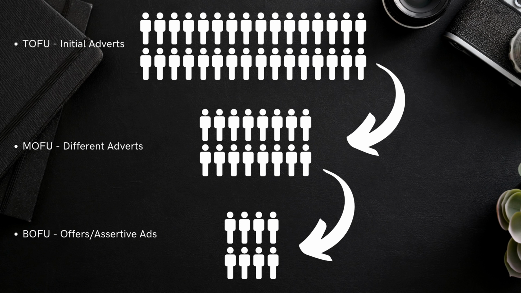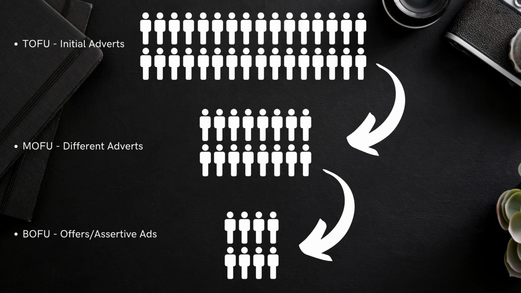Once they've seen that ad set, so that's for the second time. Remember, they were in the top of the funnel. They clicked on one of your links. They went to your landing page or your website, and they didn't inquire. They've then fallen into that middle of funnel. They've then seen a separate set of ads. They've clicked on those ads and gone to your desired location, in this example, landing page, and they've still not engaged. They've still not engaged with your marketing messages, but they've clicked the ad. Social media platforms then put them into BOFU, which is bottom of funnel. And the bottom of funnel is people that have clicked the first link and the second link.